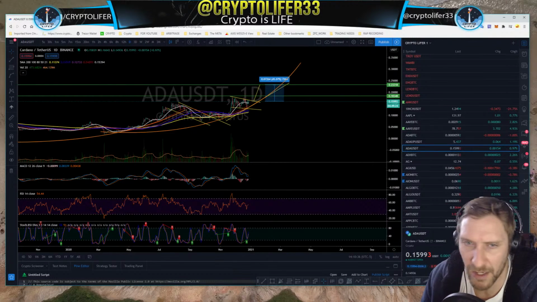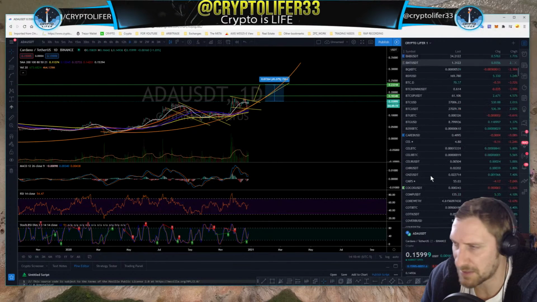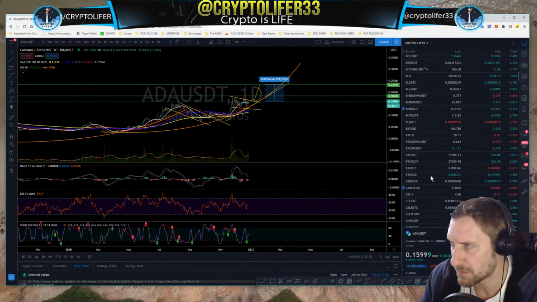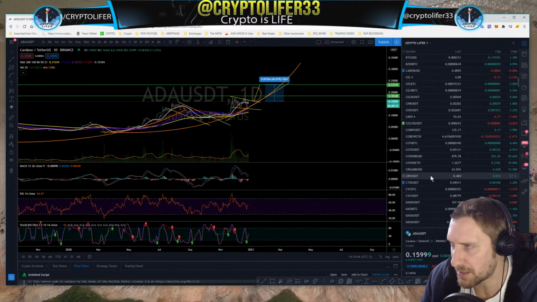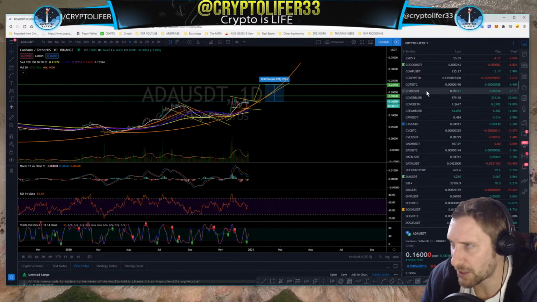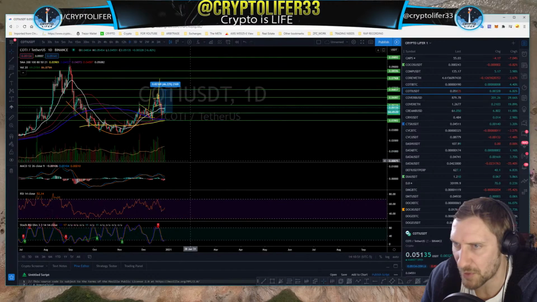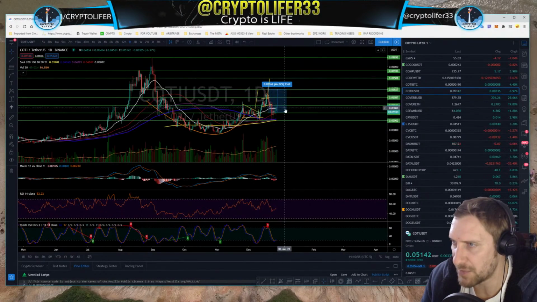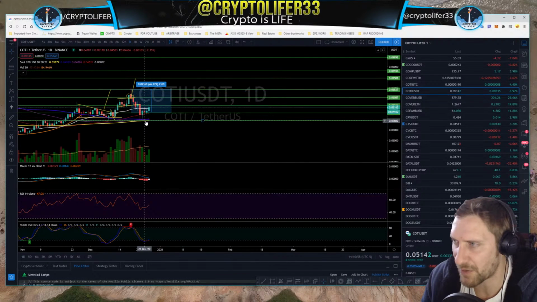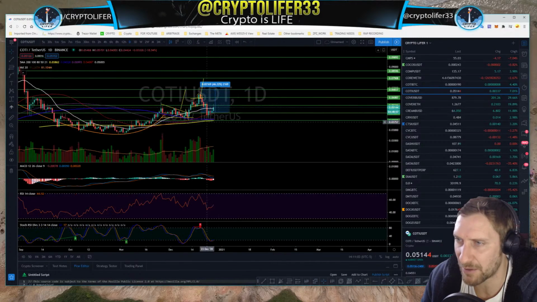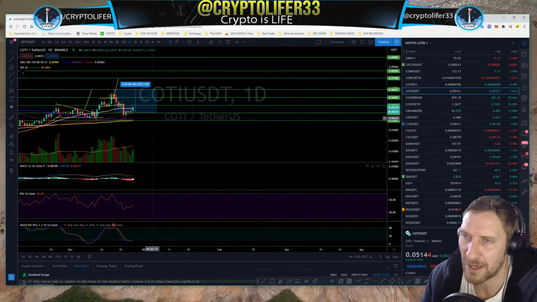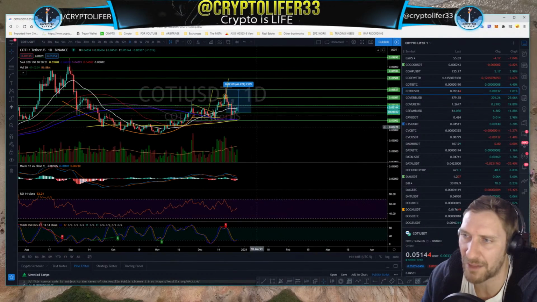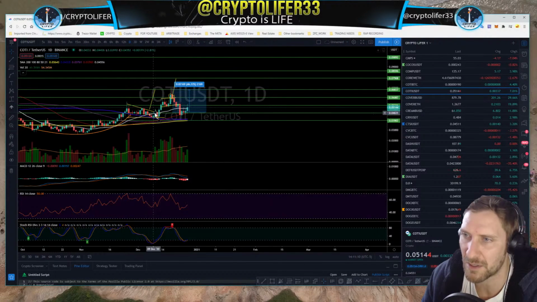Okay, now we're going to look at XEM, right? DGB possibly too. We're about to cross D, so we'll go by the Ds and we'll hit DGB. Let's take a look at Cody while we're at it though. I won't spend too much time, but you see Cody was in this cup and handle I had for him. It did boom out, came back down, hit this very strong support area, which is 3861 for Cody. Now it's playing games here after breaking into a second high, and it's looking really good on the daily. So I think Cody's about to continue to break out, honestly.